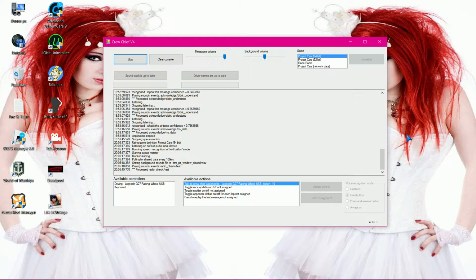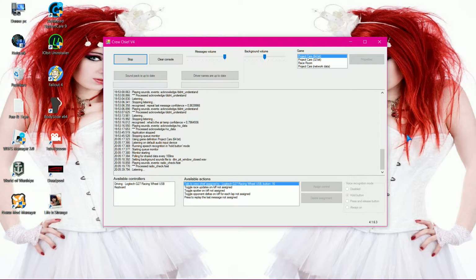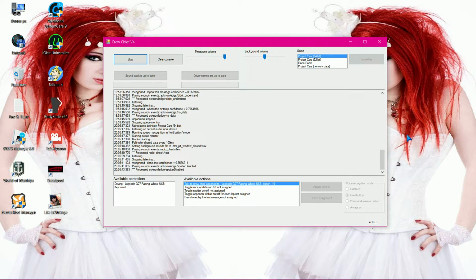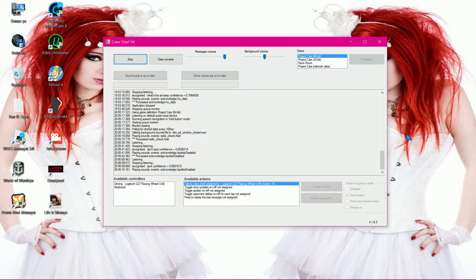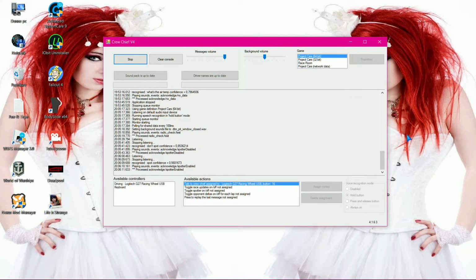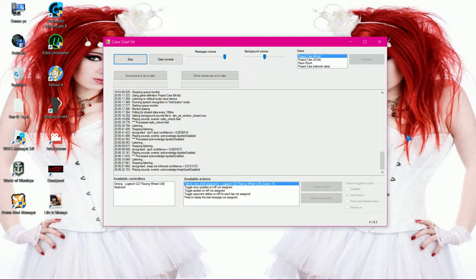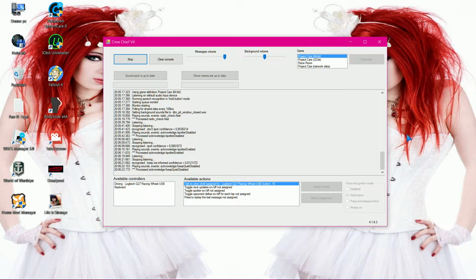Radio check. After he says that, you'll press your button and you'll say the following words. Of course, there are many commands you can do. Let's see. I will take this one here. Don't spot. Okay, no more spotter calls. Then I just press the button, say what I want to say, and just release the button. Simple as that. For example, I said don't spot, and he says, okay, I will not spot. And then you can say, spot. Understood, I'll give those calls. And then you reactivate it again. And for example, if I take this one, keep me informed. Understood, I'll keep you informed. You see how easy that is? That is so easy.